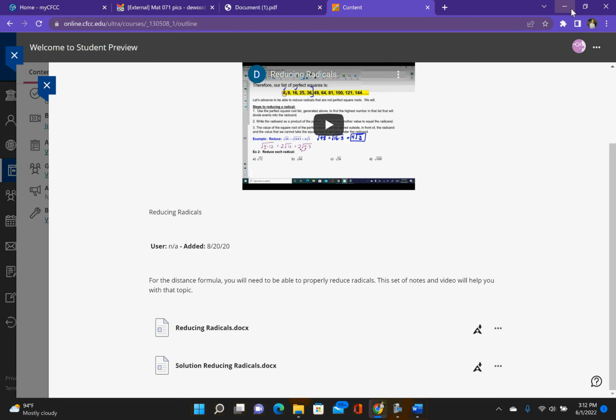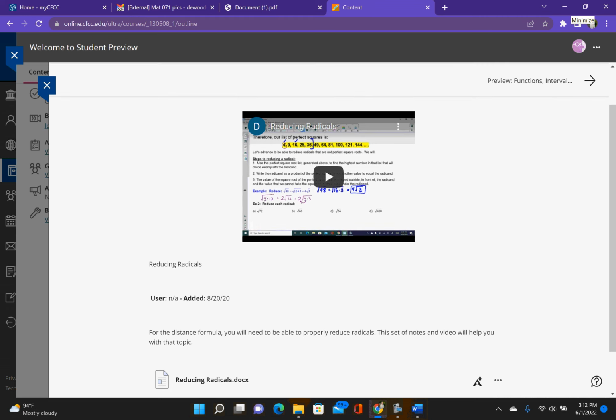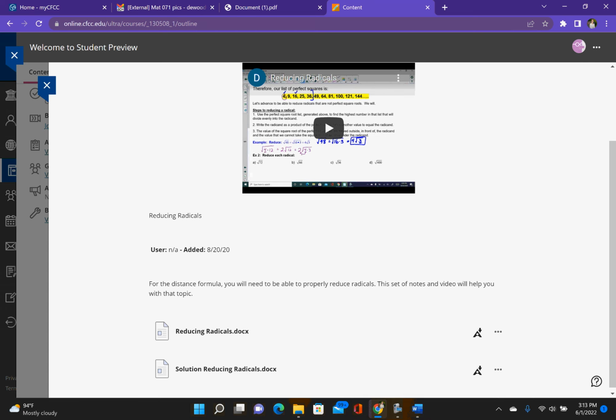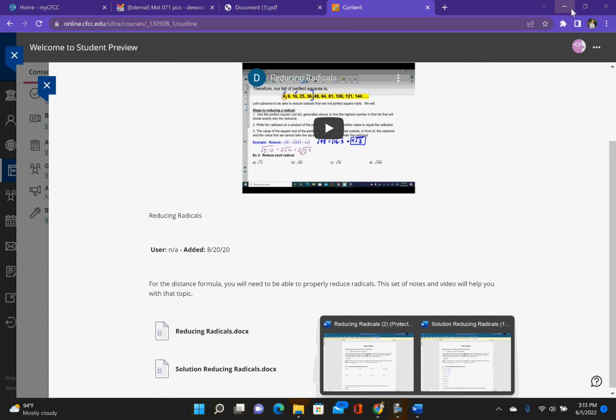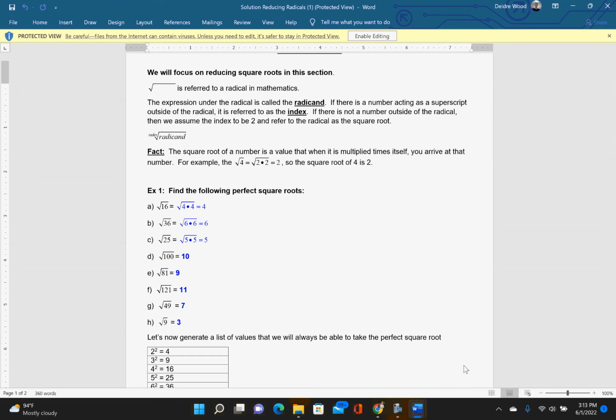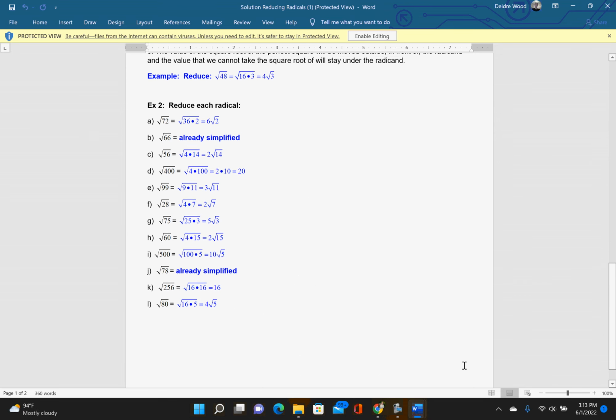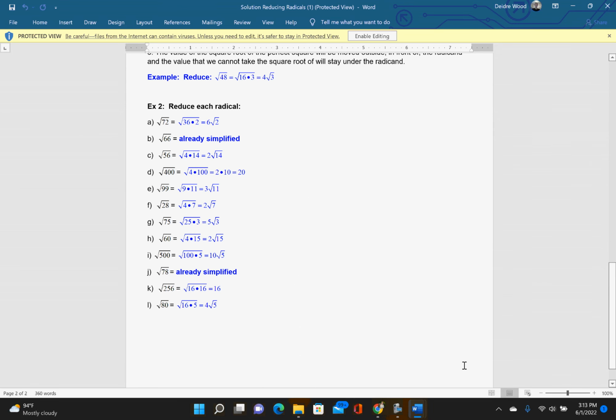My recommendation is that whenever you pull up these previews and practices, you pull up the set of notes themselves. I like to print it off, and then I watch the video, and there'll be a certain point in the video where I say pause the video and now you try the rest on your own. And that's where the solution key comes into play, because once you see your solution key, you can see that I have shown all my work, especially down here on these last ones, and then you can check yourself and make sure that you're tracking with the material. Okay.